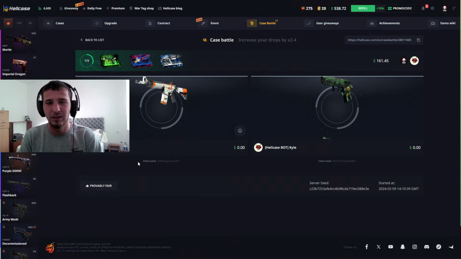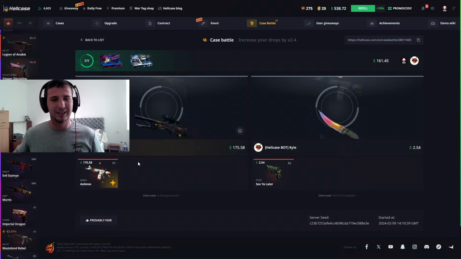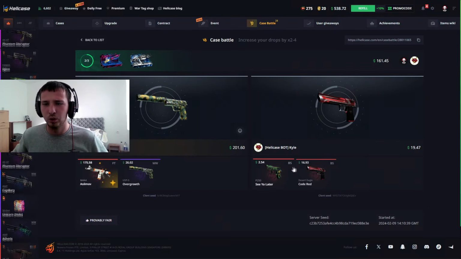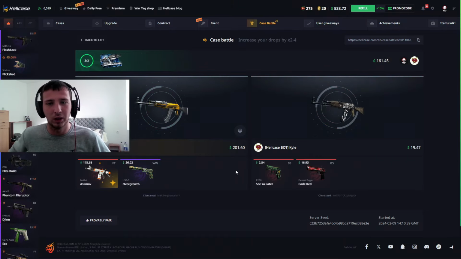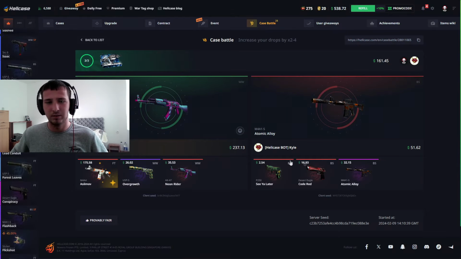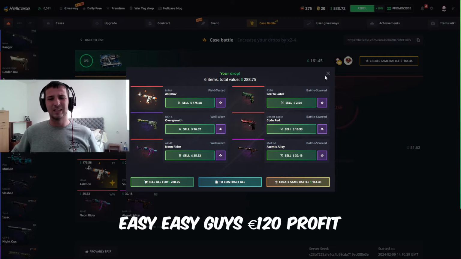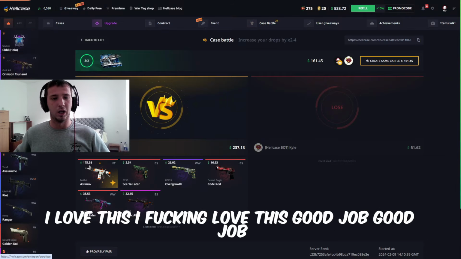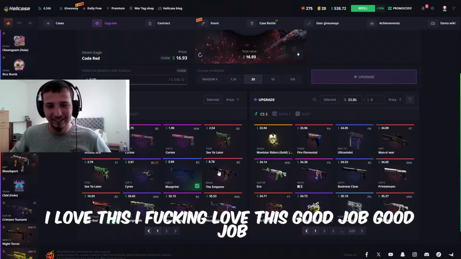Brother bot, first case is okay, Asimov is big profit, field tested, I don't know, doesn't matter. Go dread, I think, yeah, you're better. Don't clutch me, don't clutch me. He's not clutching me, guys. Let's see, 51. Easy, guys. 120 euros profit. I love this. I fucking love this.